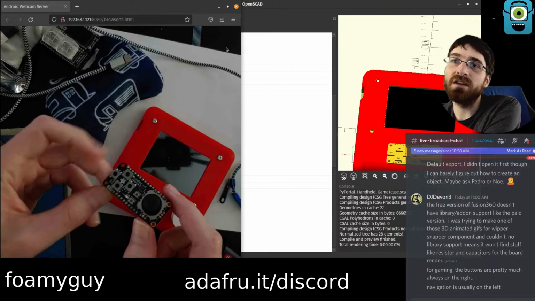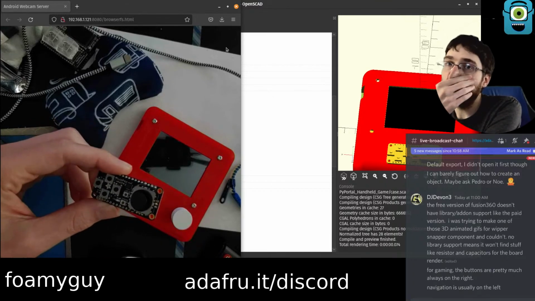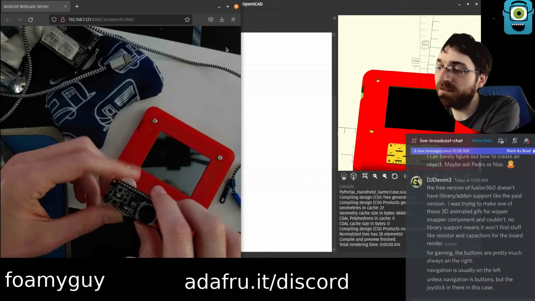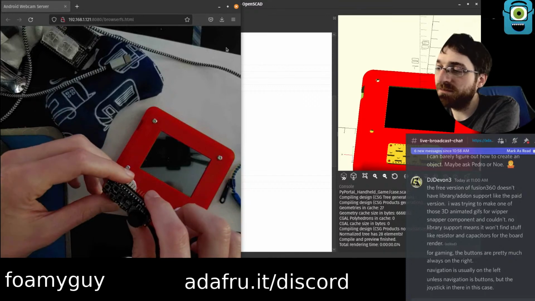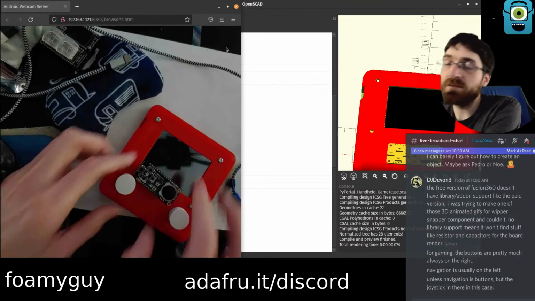These holes are going to be tough, honestly, with the cutout there. I wonder, maybe we just cut out the joystick? Maybe we just cut out the square there, and then a square here? We'll have to play with that.